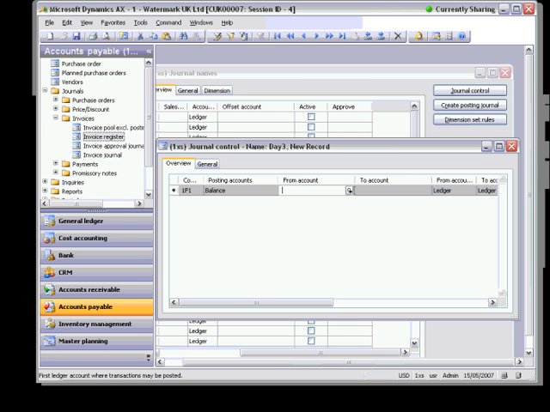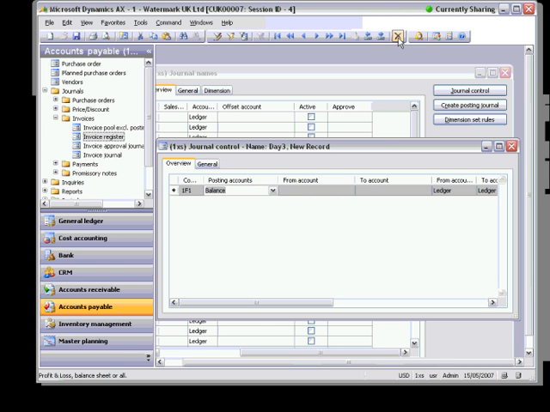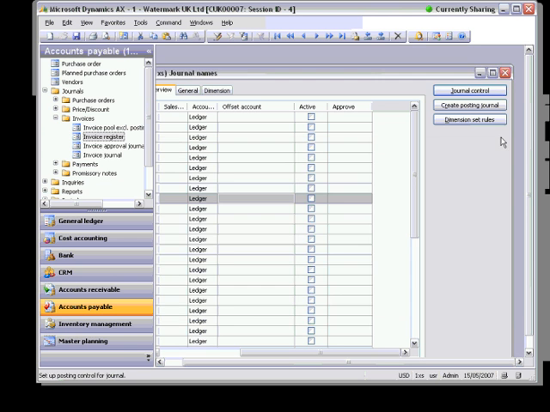I can define from which account to which account this journal name will be used. And I can define account types as well. So it's useful if you're going to use a particular journal name for a specific purpose.